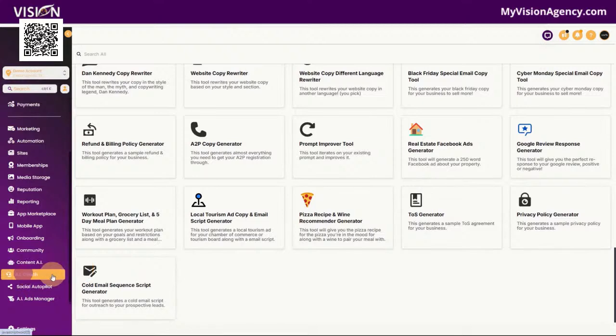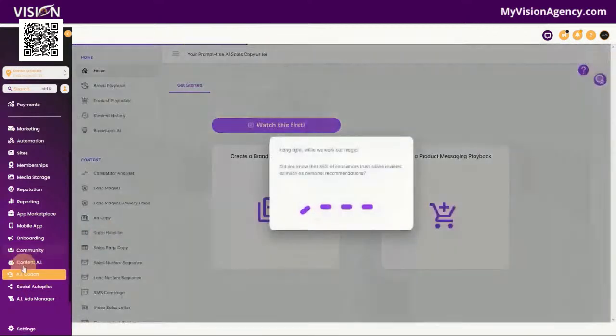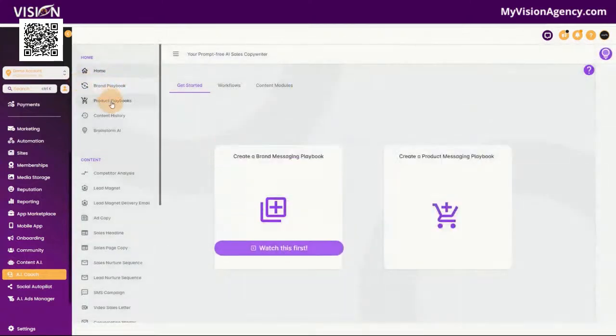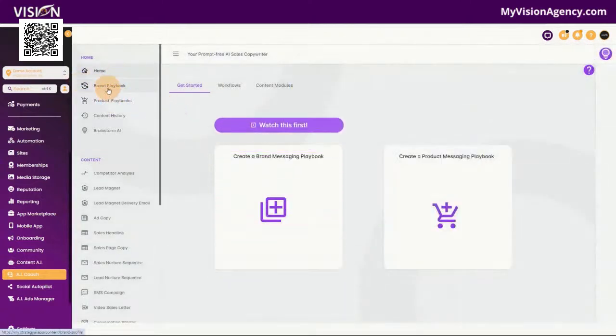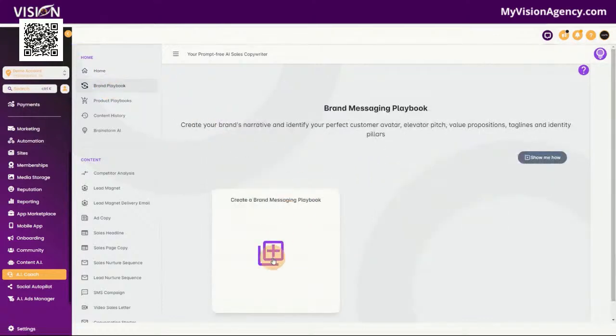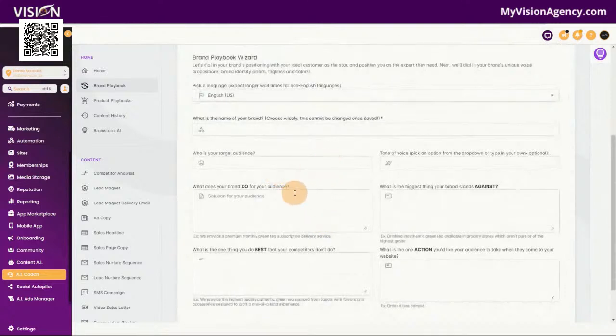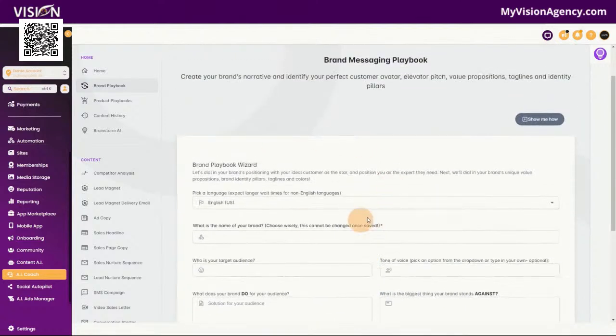Okay. Now, moving on to the AI coach. This is super cool because unlike the content AI, this actually allows you to teach the AI about your business. So basically, you just want to walk through this process, paste in the link to your website. It'll help you generate all of this content. So who is your target audience? What is your brand persona? It'll actually create multiple personas for you depending on who you're trying to target. It literally creates your whole brand profile here in this area.